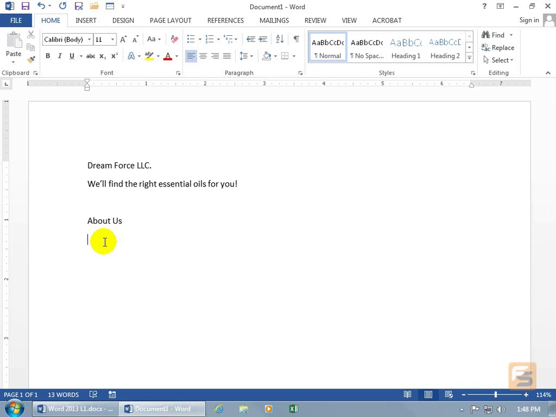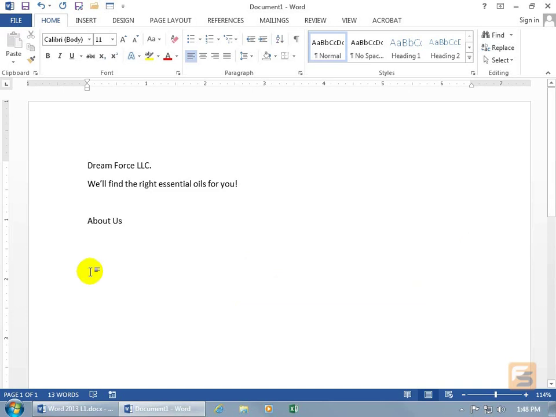Now, before I go ahead and type in a couple of sentences here, I want you to notice that we've got our margins, a 1-inch margin on the left-hand side, a 1-inch margin on the right-hand side. When I get to the end, you don't have to hit the Enter key on the keyboard to get to the next line. Word has what's called text wrapping. When it gets to the end, if you don't hit the Enter key, it'll automatically take you to the next line.